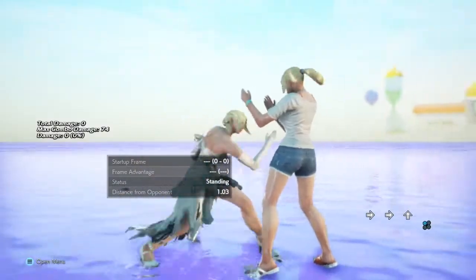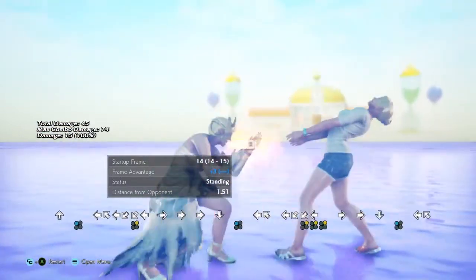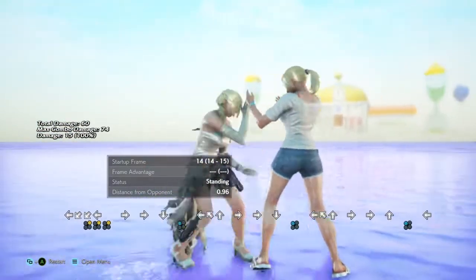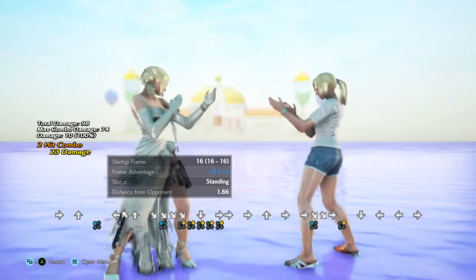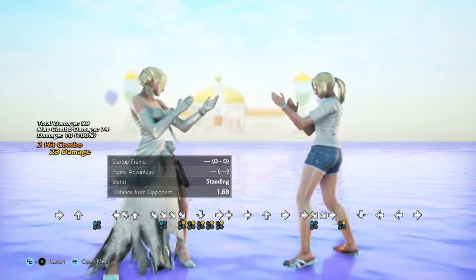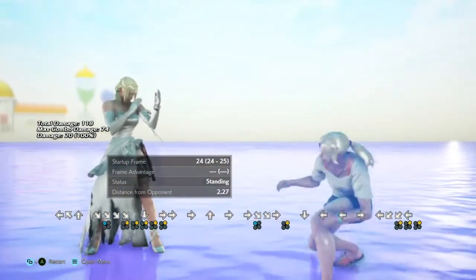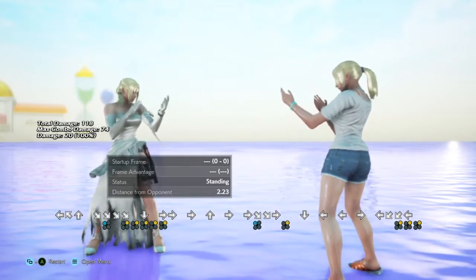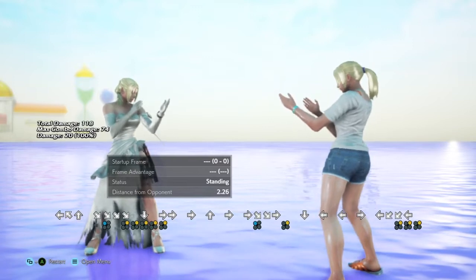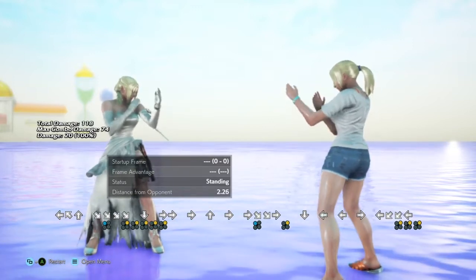It's not bad to use in mix-ups in that scenario. Like I said, you kind of use it to get information. You're trying to use it to catch their movement. So if you're doing stuff and you know the opponent's going to retaliate either by ducking or backdash, sidestep, or if you see some kind of pattern in their movement, this can be a good move to throw out, as long as they're not too button happy. If they're using lots of quick counter hit tools, like I said, that's where this is risky. So choose wisely with your matchups.